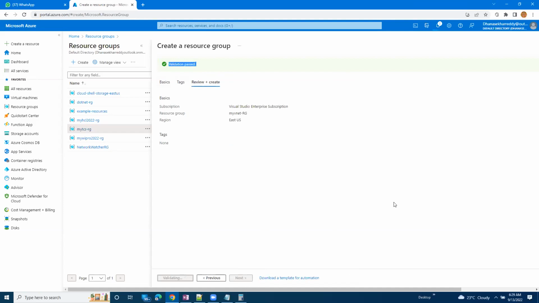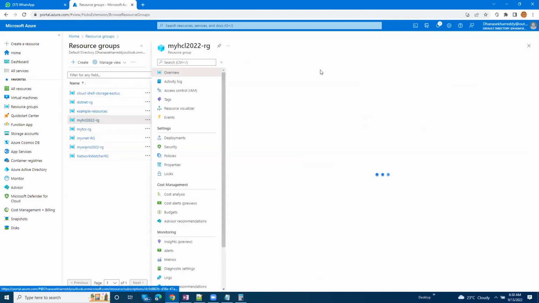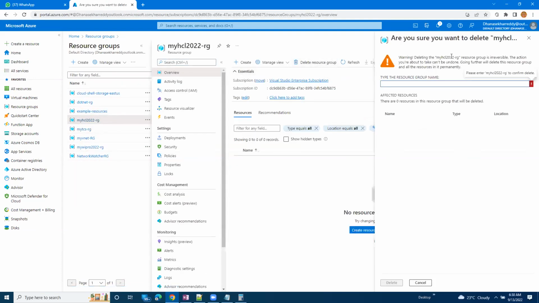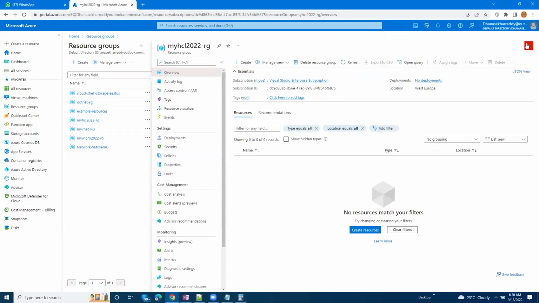Okay, hit on create. Okay, yeah. Next, go and check. Okay, resource group has been created successfully. Now go and verify.